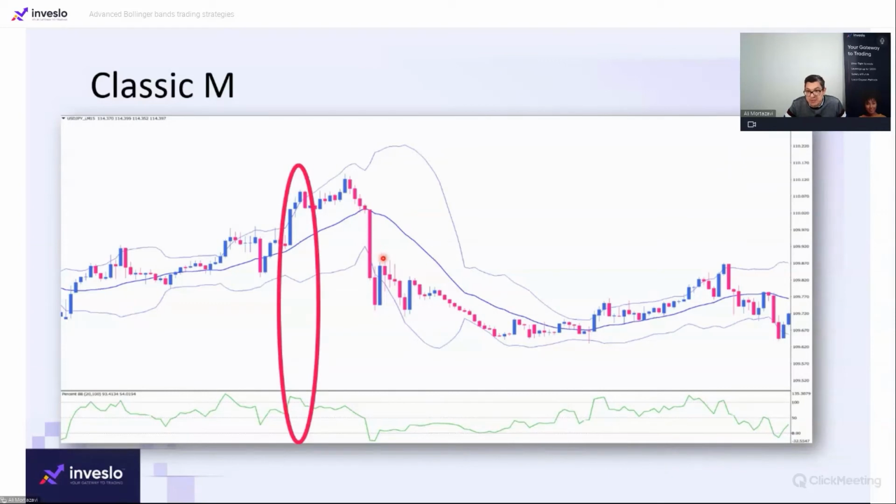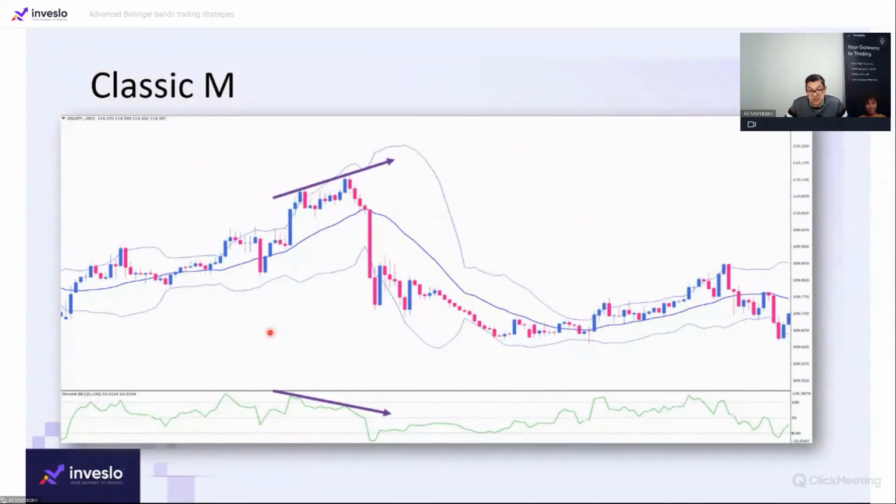And we have a similar story with the classic M pattern here. As you can see, the price has made a high outside the bands, and after a retracement made a new absolute higher high but a lower high in relation to the bands. We call it the lower relative top here, because it closed below the upper band. So if we come down and look at the percent B, we can recognize the divergence that is considered a potential sell signal.